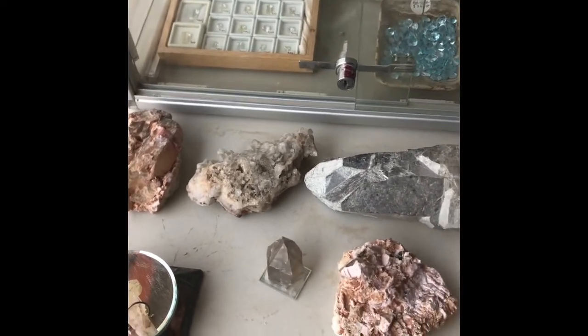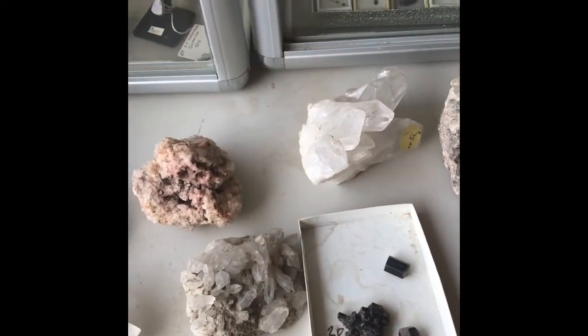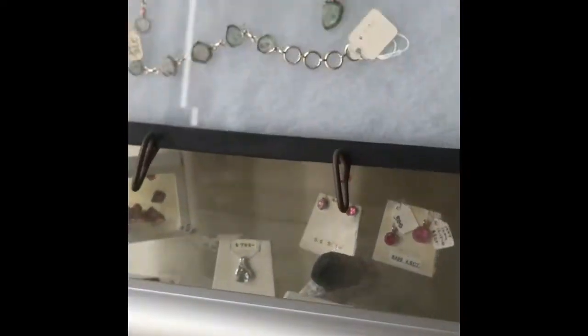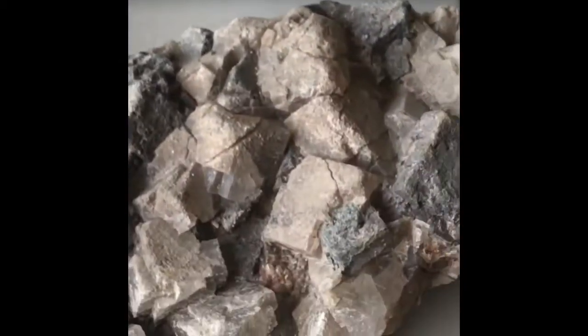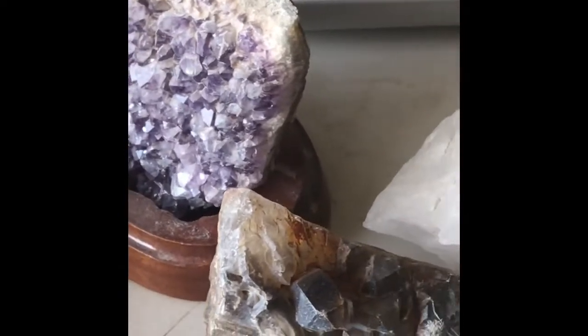We've got a display area here at the mine with a lot of really nice quartz and tourmaline, and this is at the Ocean View. We've got a whole little shop of goodies here — all kinds of tourmaline. We've got your watermelon tourmaline, samples, rings. We've got some amethyst, a whole bottle of black tourmaline — unbelievable. They've just got a ton of stuff in here. Here's a whole jar of tourmaline.